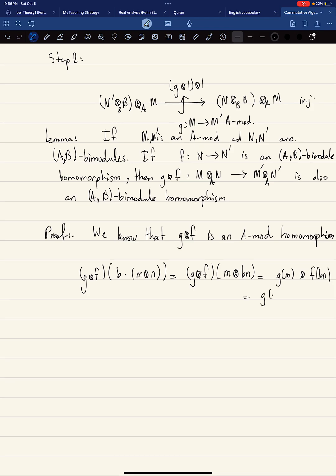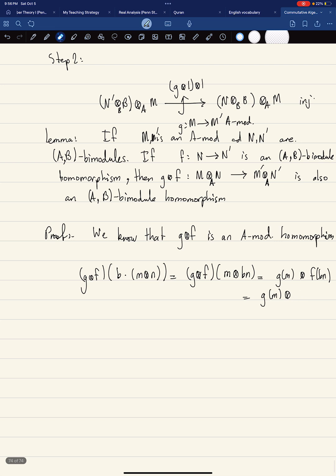This thing is equal to Gm tensor, because F was a B module homomorphism, we can write it like this, and then we can take B out. Sorry, I replaced M by N here.